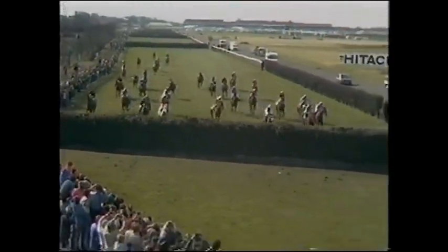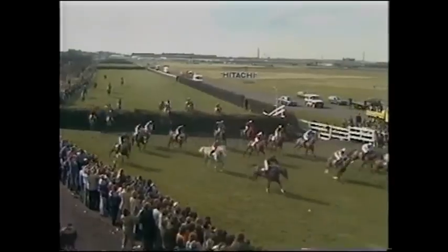And another faller would be Fortune Seeker. As they jump the next, it's Earthstopper in the lead. Then Spartan Missile, Grittar close up. Greaseplate in the centre of the course. Earthstopper under the stand rails with Grittar. Two Swallows towards the centre as they jump the next one. And Eliogity is right up with them on the far side. Lucky Vane made a slight mistake at that one. And running down to Becher's for the second time — the leaders are very closely bunched. With Two Swallows, Eliogity towards the outside, Greaseplate towards the inside. As they jump Becher's, Eliogity over. Greaseplate makes a mistake.